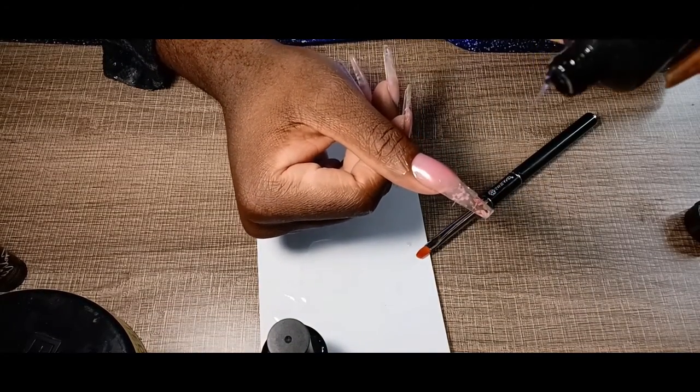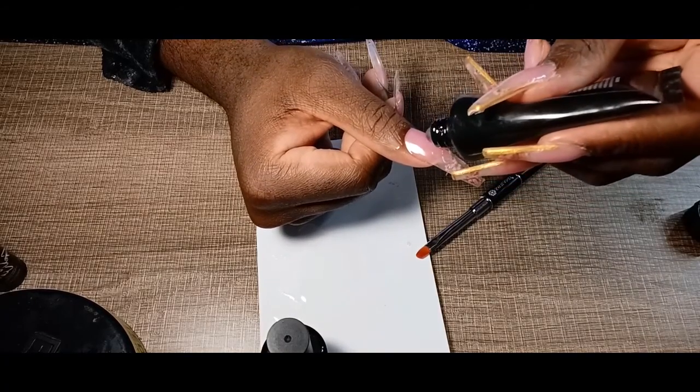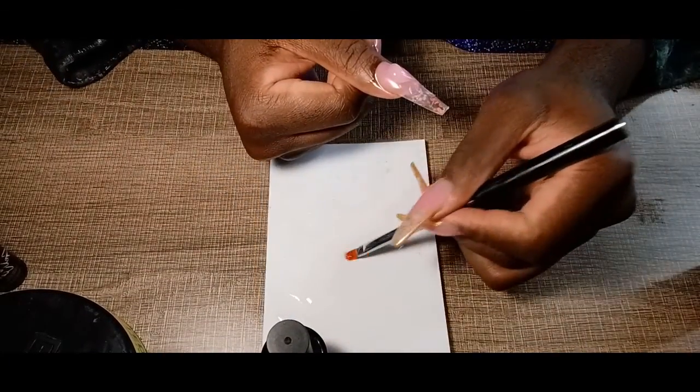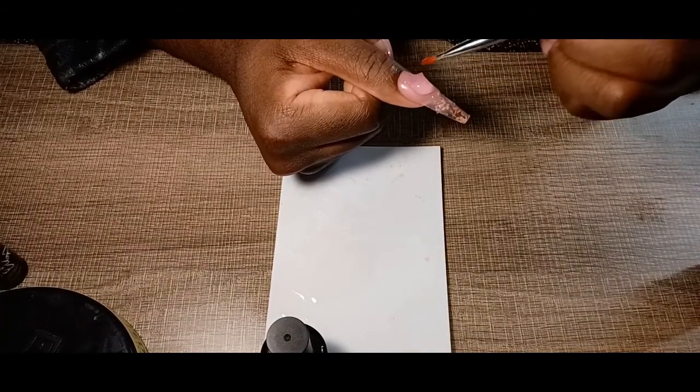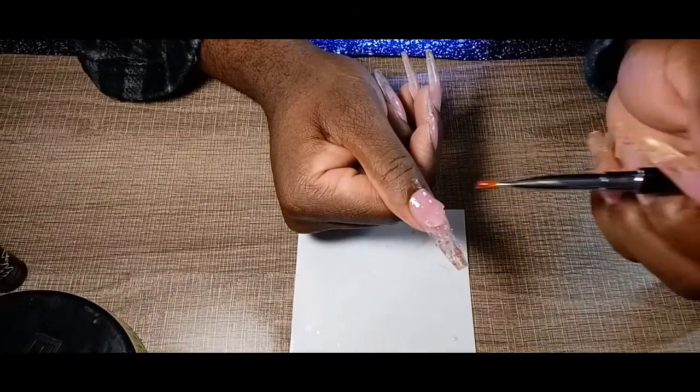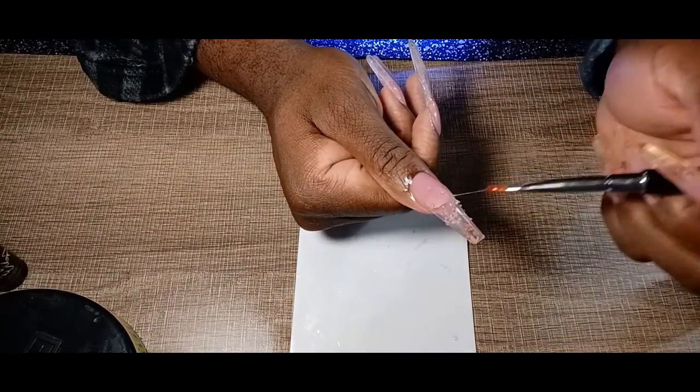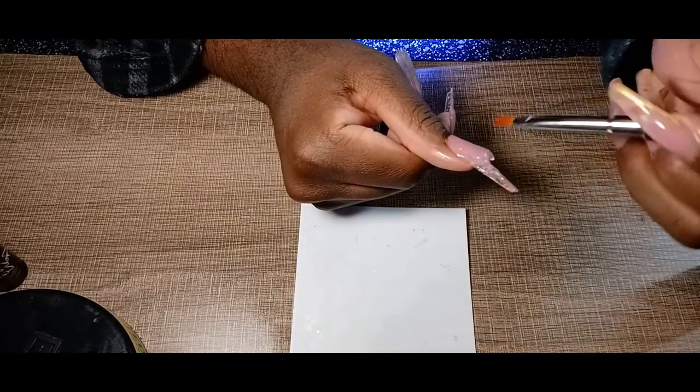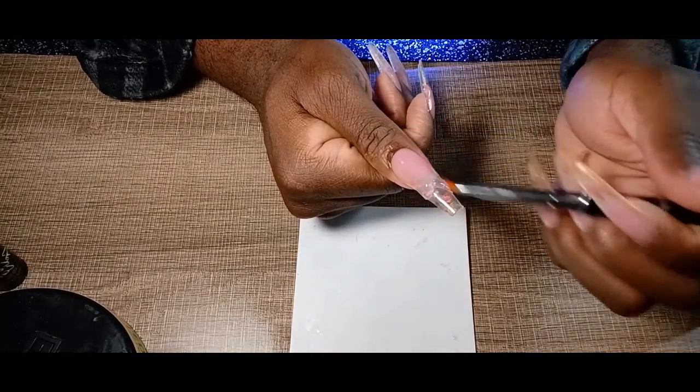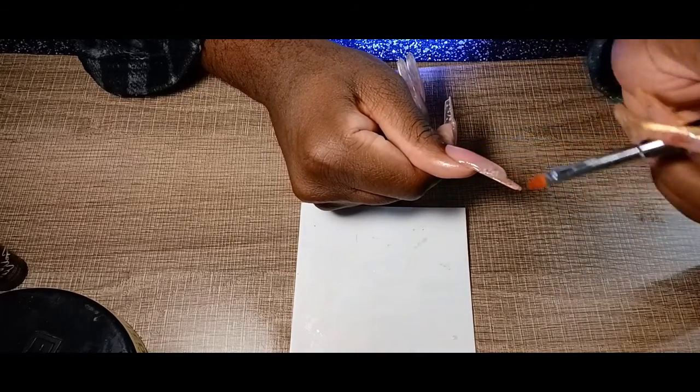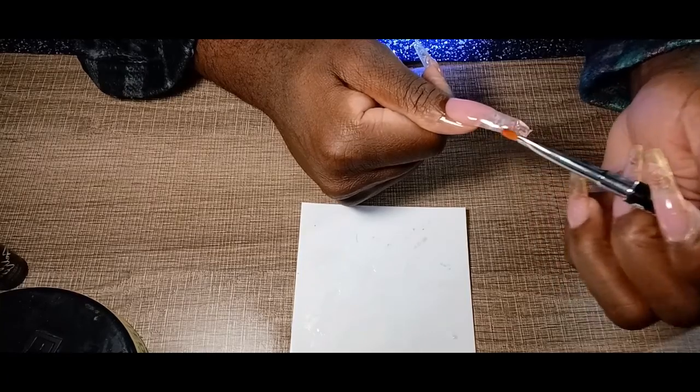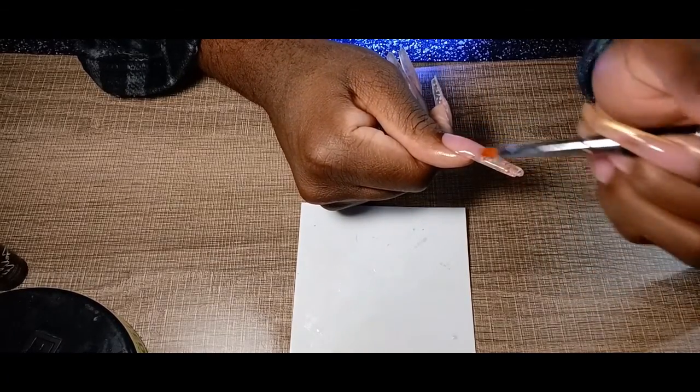Dip into this, then I'm going to blend this into like the middle part right here and bring this back. Blend this back because you want it to all be blended. Then I'm just going to drag it down because we're just encapsulating this beautiful foil. So I'm just bringing it on down. And as you bring it down, it is going to fit itself out. Want to make sure that you are patting the sides so that you're keeping that shape.